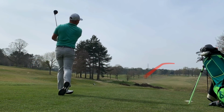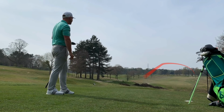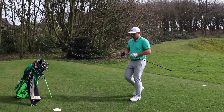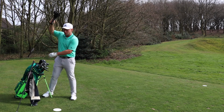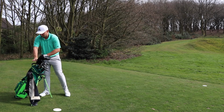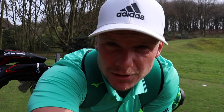Oh, that was bottomy. Hang on, hang on, hang on. Oof. Now I think, only just, that's another missed fairway with the mini driver. And I think the fairway would straight up the middle.